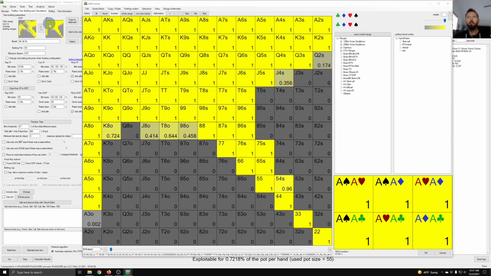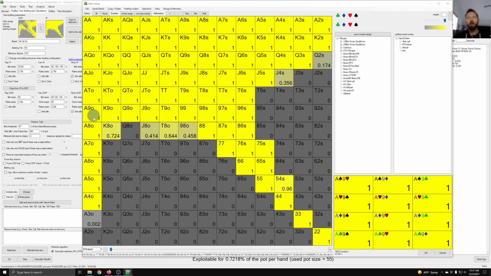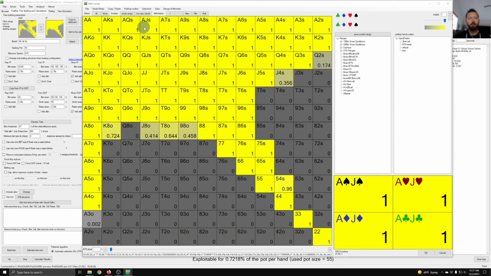So you can see the shape of the in-position player's range by looking at this smaller window, but when I click on the in-position player's range, it opens up in a lot more detail in a separate window. And this is really where you're going to be entering all of your ranges. There's a lot you can do here, and I want to take a little bit of time on this section and really go through the various options within this interface.